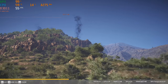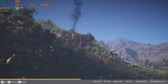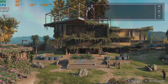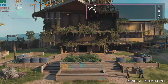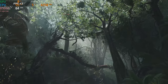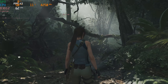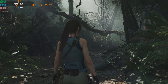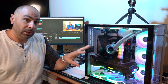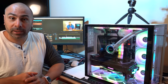Those canned benchmarks are actually harder to run than the actual games themselves, and as a result, those are just kind of a gauge, a point of comparison when looking at two or three or four different graphics cards. It's a good way to use a canned setting to see which is more powerful. They don't necessarily represent real-world gaming performance, because 4K gaming is a reality with this kind of setup, even though it isn't something that a lot of people are actually doing right now.